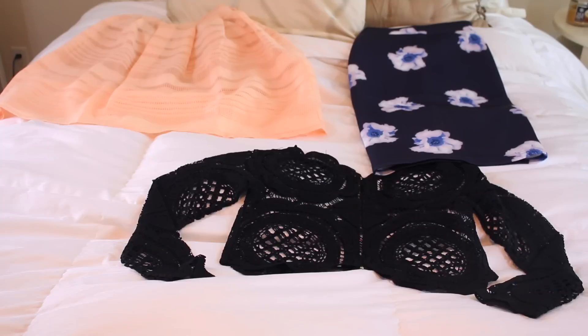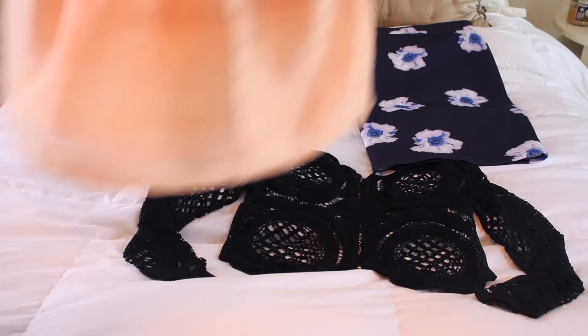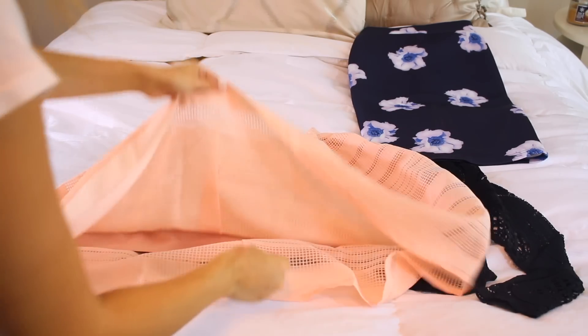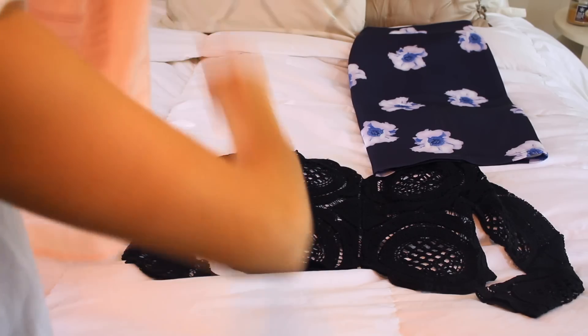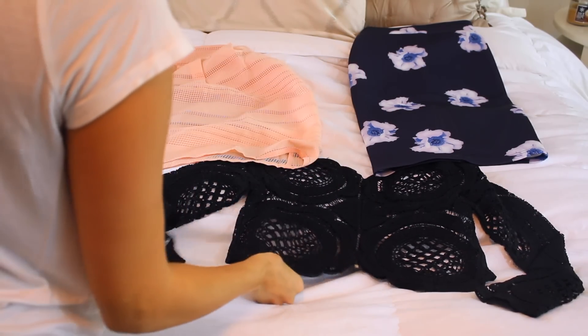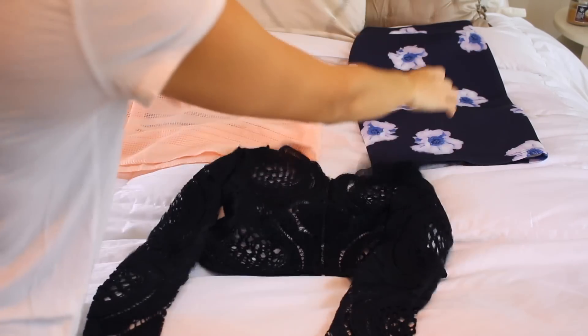To refresh my style, I'm choosing a piece that I wouldn't find myself wearing usually, but pairing it with something that I would, just to mix it up a bit. I'm choosing from these pieces from Hope's Couture. The first is a midi skirt with a mini skirt on the inside, which is really cute and flirty. And then I have this black lace crop top, which is really cute by itself if you're feeling a little bit risque, or over a cute camisole. And then I have this pretty high-waisted lotus flower pencil skirt. I decided to go with this one and this is how I styled it.